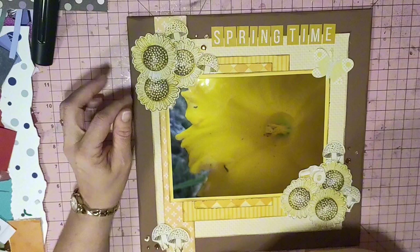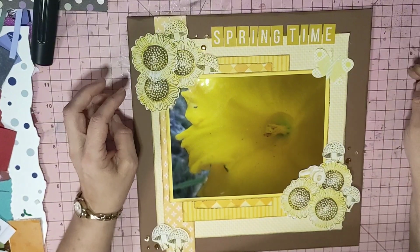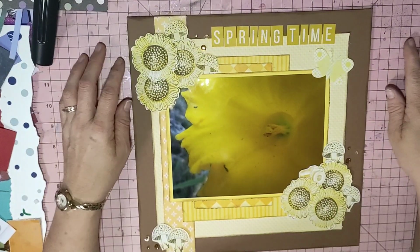English, proper English, Mel. It would be interesting to see what other people do with their reverse stamping.